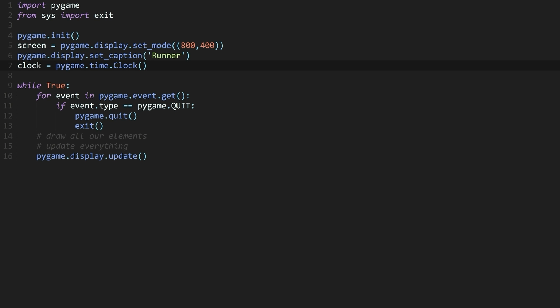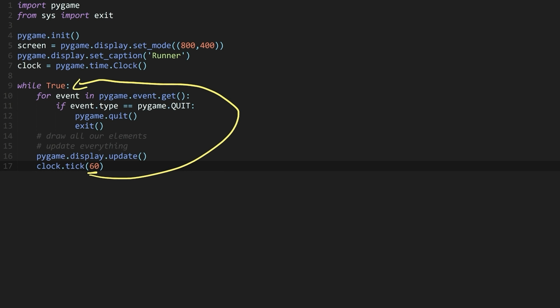Now by itself, it doesn't really do anything. But when we call it in our while loop, we can call clock.tick. And in here, you can add an integer, in my case 60. This 60 is telling Pygame that this while True loop should not run faster than 60 times per second, or about one while loop for every 17 milliseconds. And that way our game is not going to run too fast.